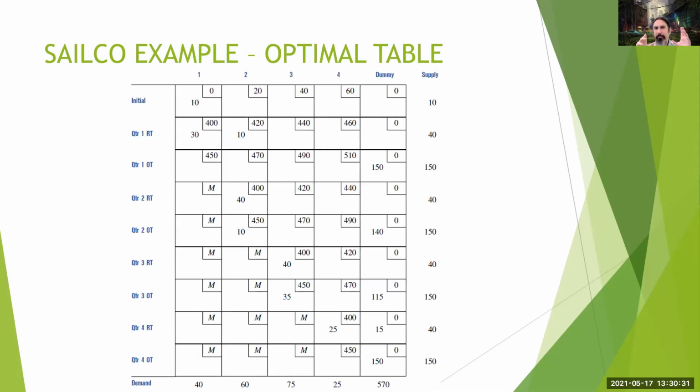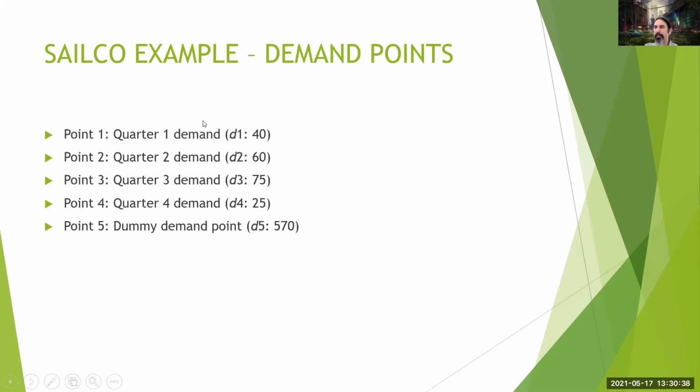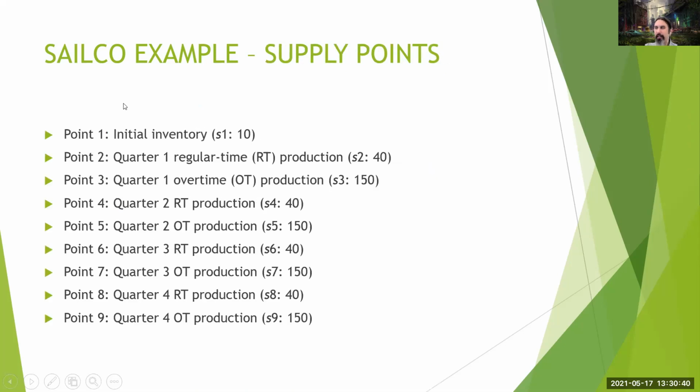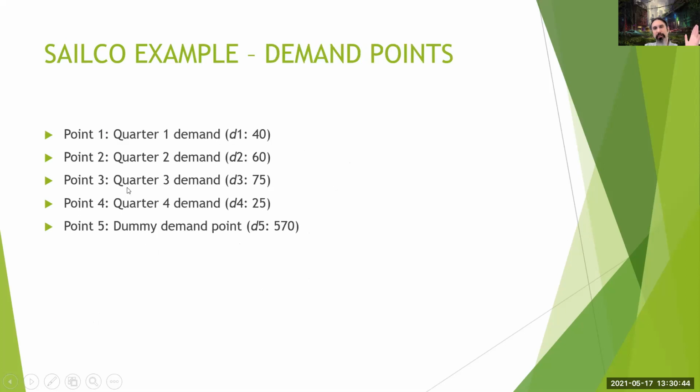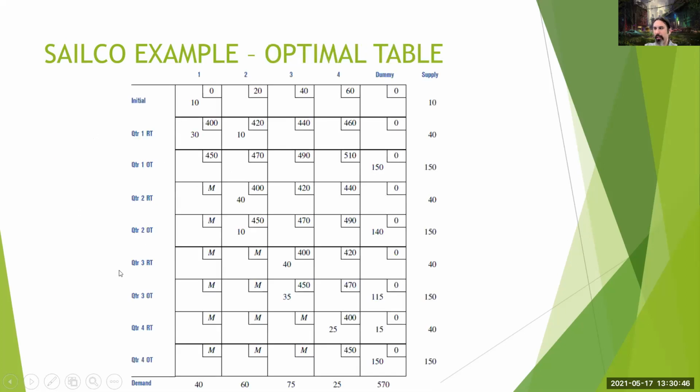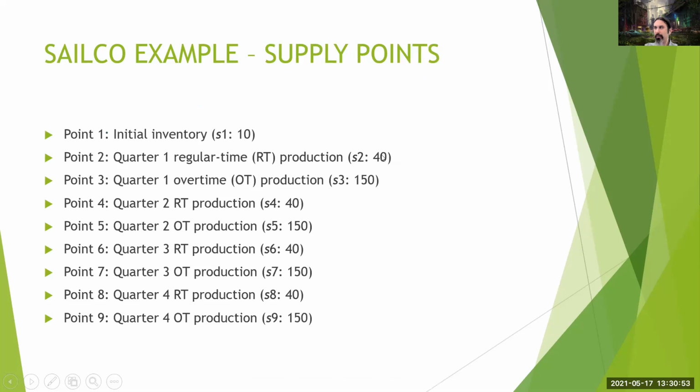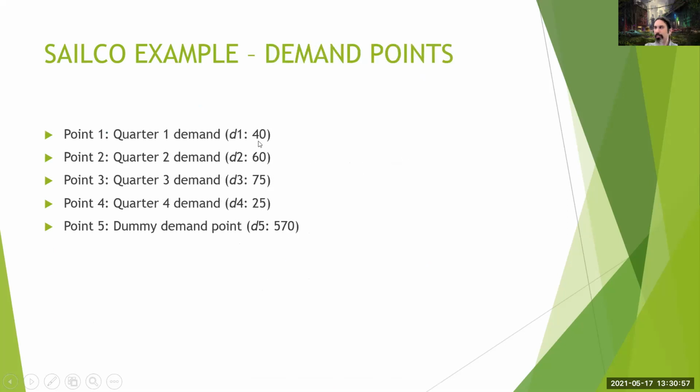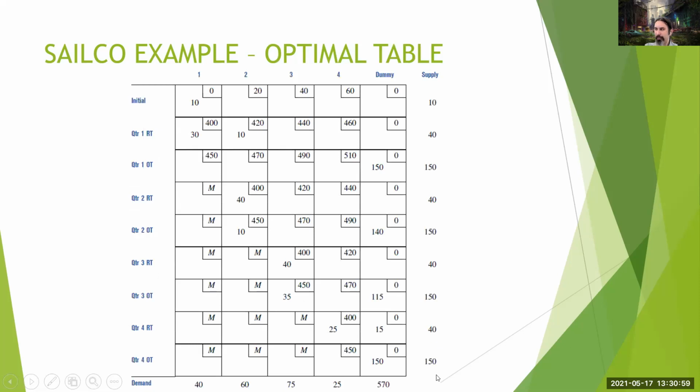Now, this looks a bit more complex, but still, the same rules, same modeling things apply. For example, we have 9 supply points, so it's going to be 9 rows. We have 5 demand points, so it's going to be 5 columns. So 9 rows, 5 columns. The initial and the quarterly supply amounts are given over here, as you can see, 4150, 4150, 4150, and 10 for the inventory. So they're written here, and the demands are written down here.